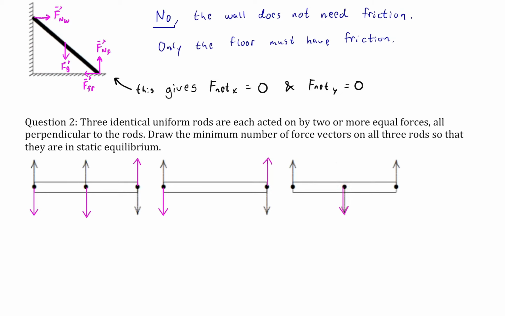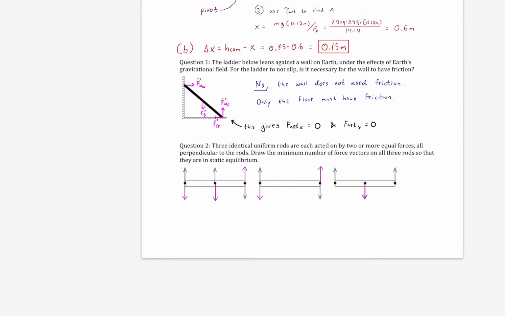And in terms of translational acceleration, we only have to worry about having enough force that way so it doesn't accelerate up. So that's why I've just added another force on top that is equal length. The pink vector is just on top of the pre-printed black vector. So there's the idea of balancing out. Hopefully it illustrates some of the concepts behind these problems, so they're not just exercises in mathematics.